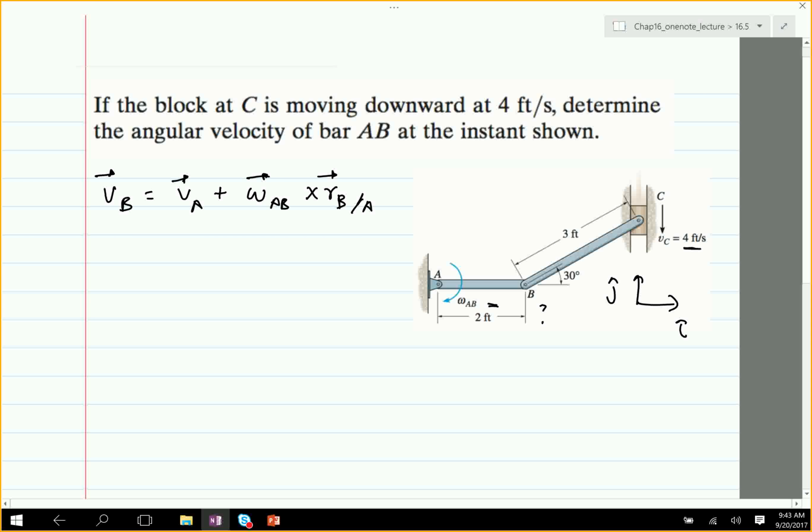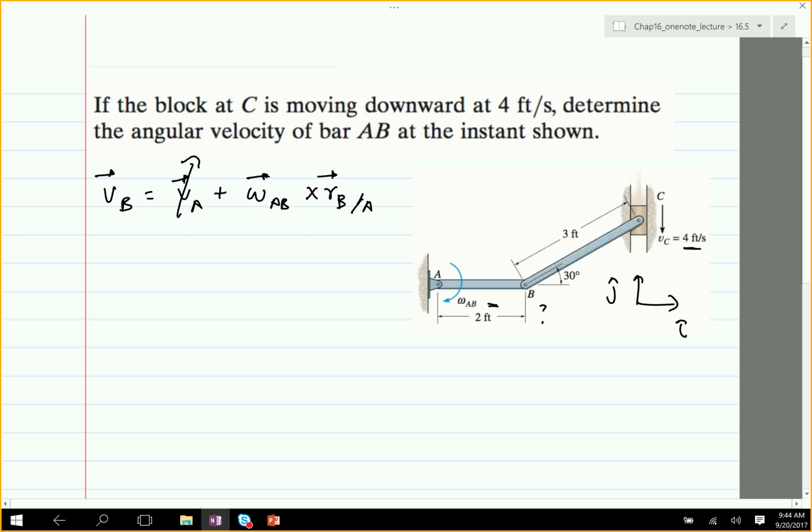Okay. Do I know anything about velocity of B? Well, I don't know anything about the magnitude or the direction of B. I kind of know it, but I do not quite think it is in the I and J direction. It should be in random fashion, so I'm just going to keep it as it is. Velocity of A. Do you know anything about velocity of A? What's the point A? It's fixed. It's not going to move, it's going to spin. So it's going to be 0.